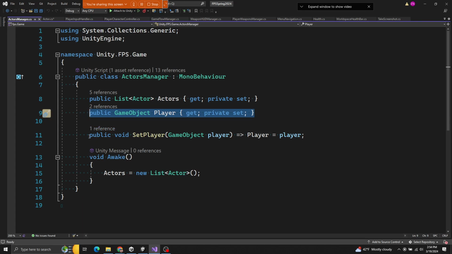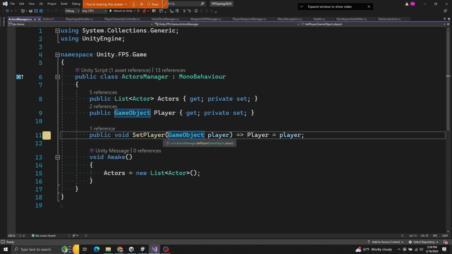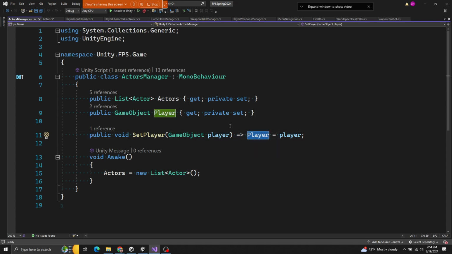So notice underneath here, public void SetPlayer. It's a public method called SetPlayer, and you have to pass in a game object reference that we're going to call player. And what's going to happen is we're going to set our player property to whatever this incoming player reference is. So notice the properties are uppercase, actors and player, that's one thing to note. It's like a method, where normally we start with an uppercase letter, where normally variables are lowercase. So over here we have an incoming input parameter, and it's lowercase player.